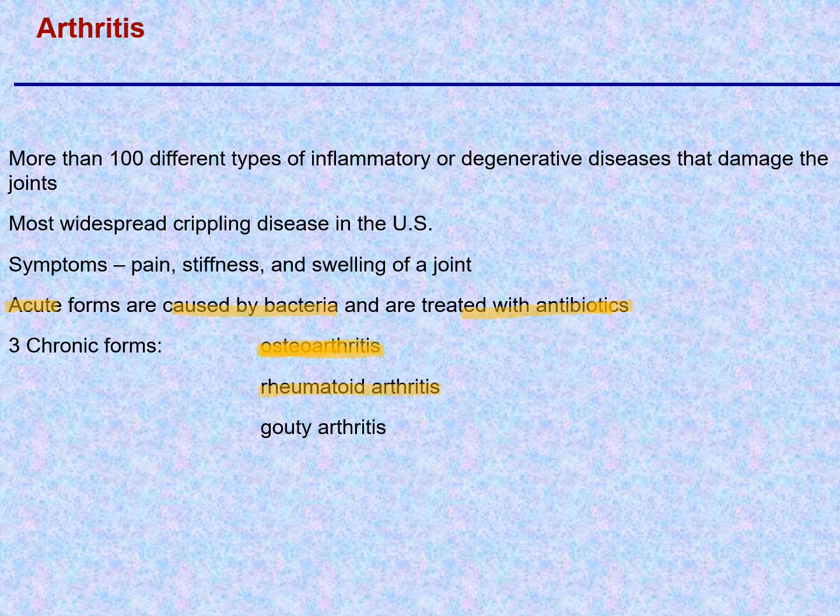be very serious. And the third common chronic type of arthritis is gouty arthritis. Also, this process is called more simply just gout. And it's not uncommon and quite painful. I'll talk about each of these in the next 3 slides, I believe.